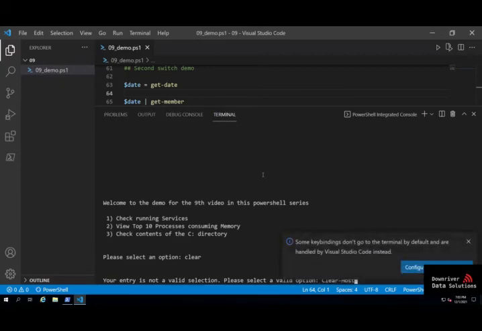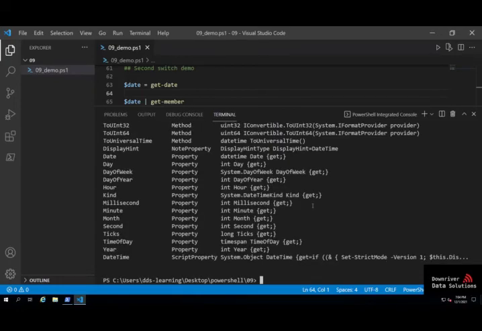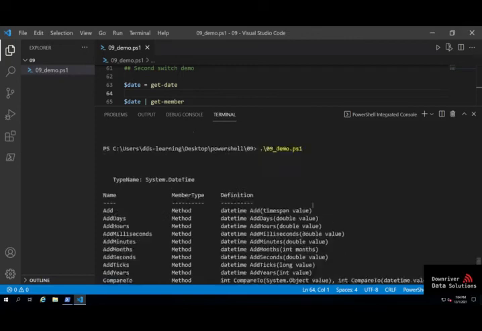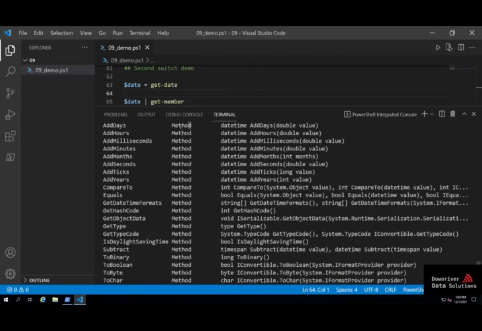After we get out of this, press Control C to back out of this. All right, clear the screen. And we can go ahead and see the methods and properties available. We can see the type of data that this is. We can see that it is a DateTime, so it's a little different than a string or another object array that we've been working with.